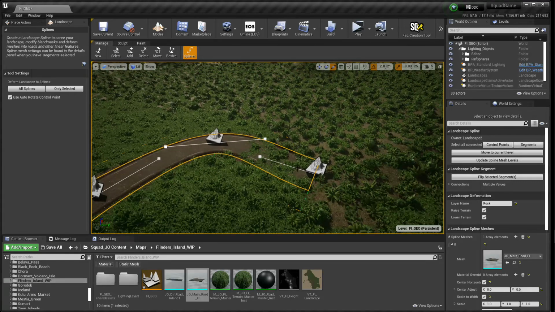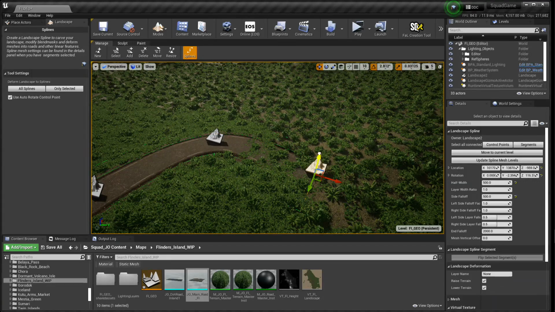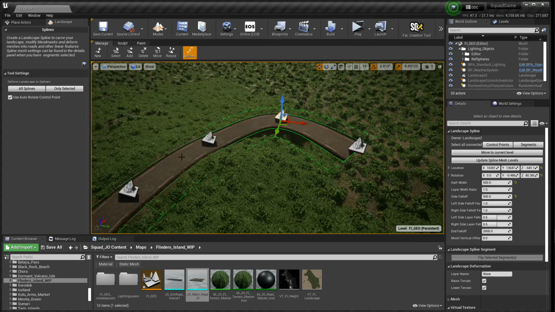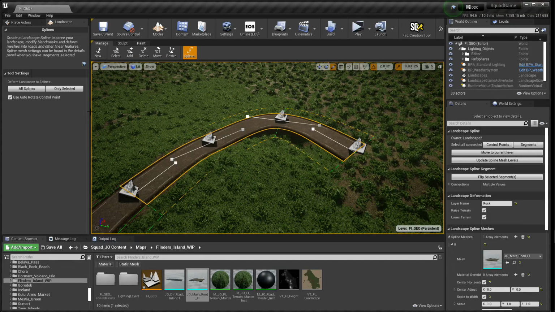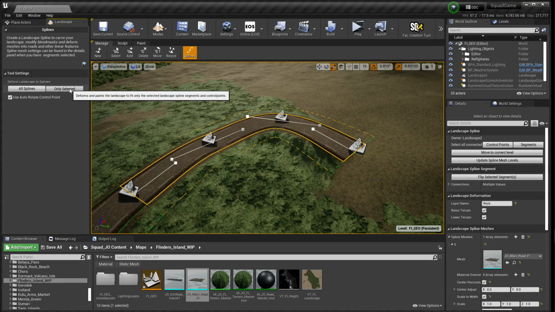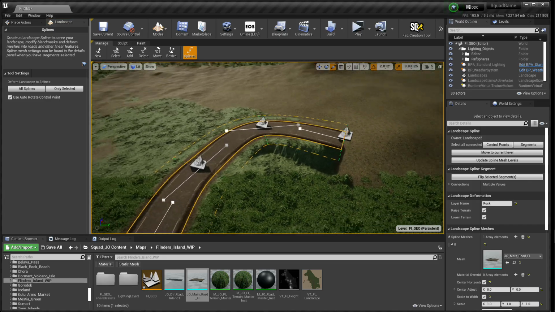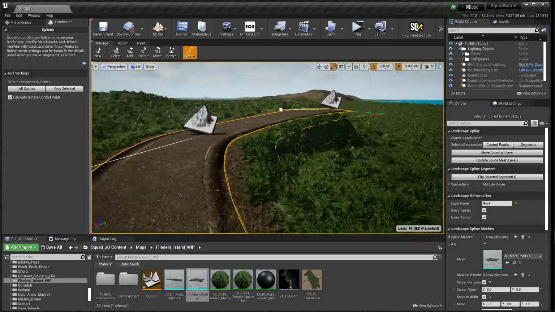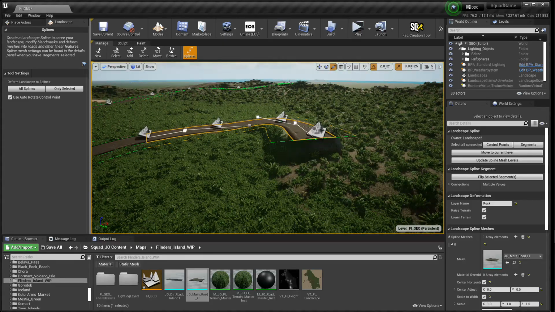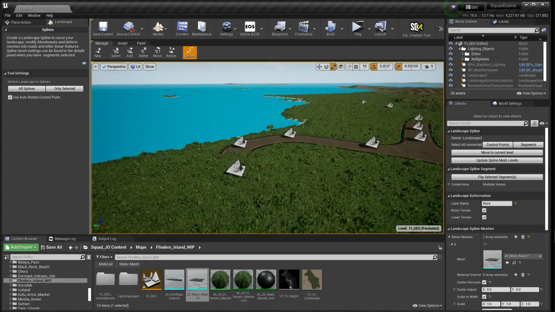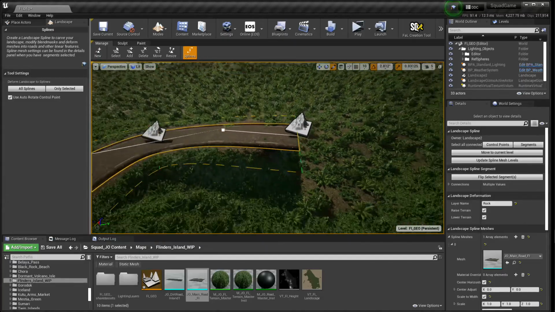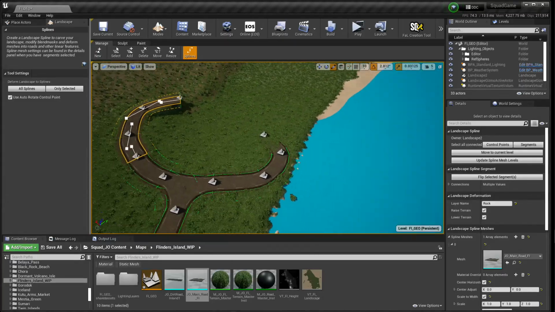Just for fun, I'm going to raise this one up a bit, and then raise that one up a bit, and then I'm going to select these ones, and I'm going to go only selected. And you can see how if you keep clicking, I'm clicking a lot here, you can incrementally, gradually build that up and basically make a ramp. So you can cut through terrain, you can raise terrain, lower terrain. It works really well for the most part. It doesn't always work perfectly, but mostly it works.